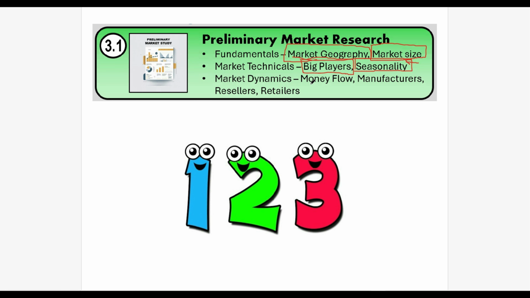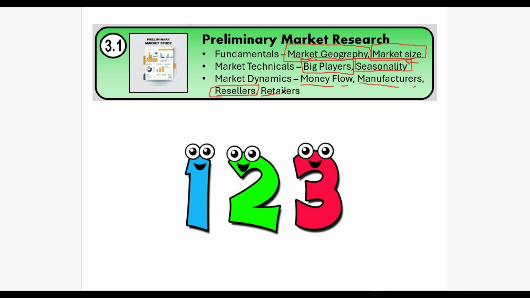And then market dynamics, right? How does the money flow? Who are the manufacturers that you have to deal with? Who are the resellers? Can you sell directly? I think, for example, when Tesla launched their car, they realized that they're forced to go through resellers, right? They wanted to sell their vehicle directly to consumers. And there was a law in place that for consumer protection, you have to buy the car not directly from the manufacturer, but through a reseller.